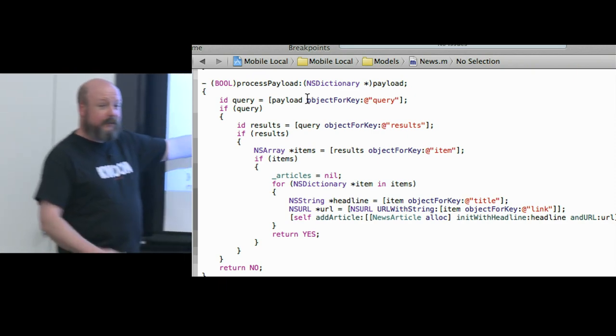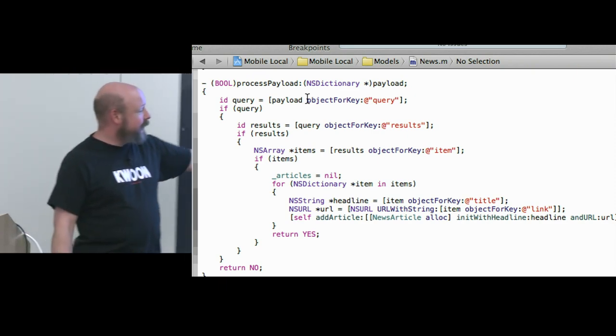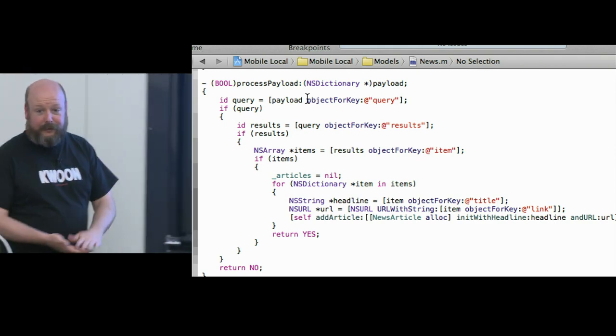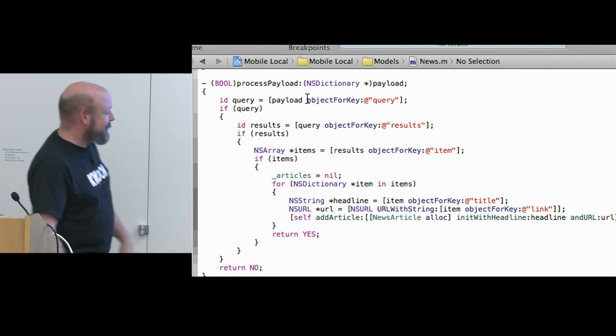I got a little ahead there. Does that make sense? This is just another method I've got written down at the bottom of my code. All right. So if you were actually parsing JSON data, this is the kind of template you can cut and paste from my code and work with to get data from some external service.